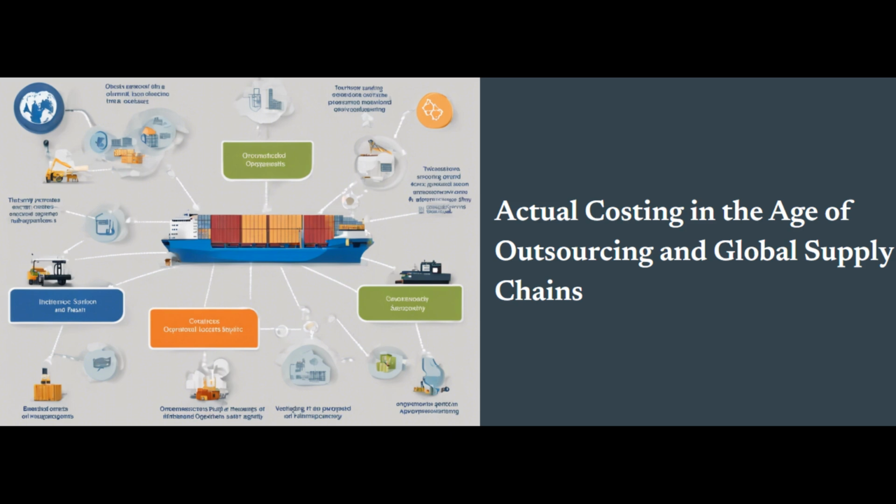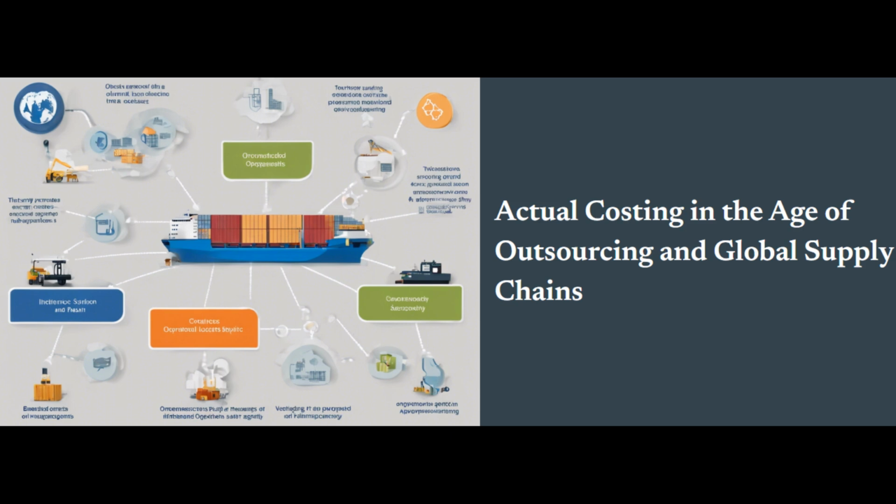Opacity of supplier costs: maintaining visibility into the actual costs incurred by suppliers, particularly those located in distant regions, can be a significant challenge, as organizations may have limited access to granular cost data from their partners. Logistical and transportation costs: the expenses associated with global logistics, including international freight, customs duties, and cross-border inventory management, can be difficult to accurately capture and allocate to specific products or services.